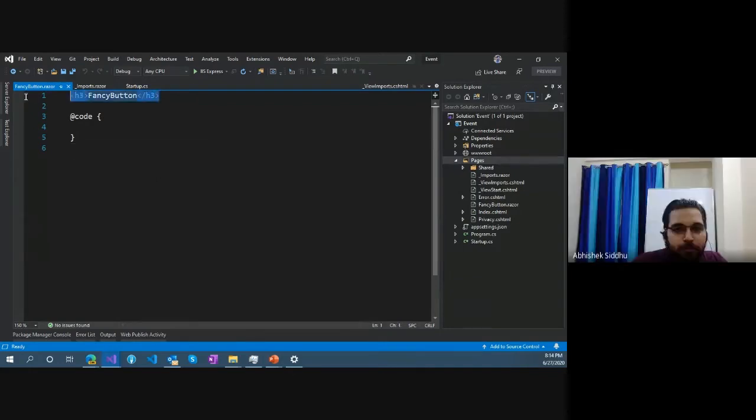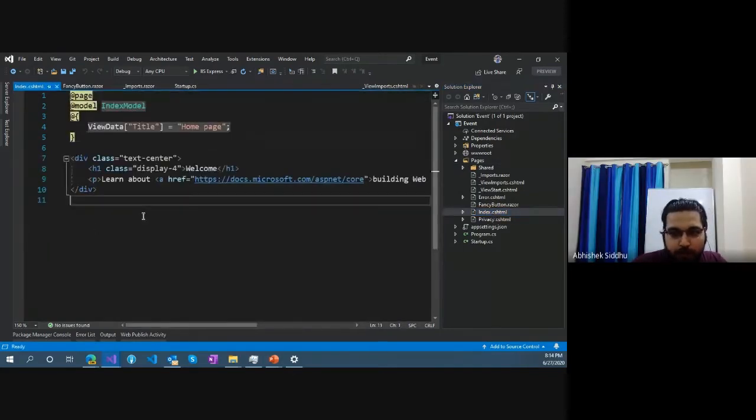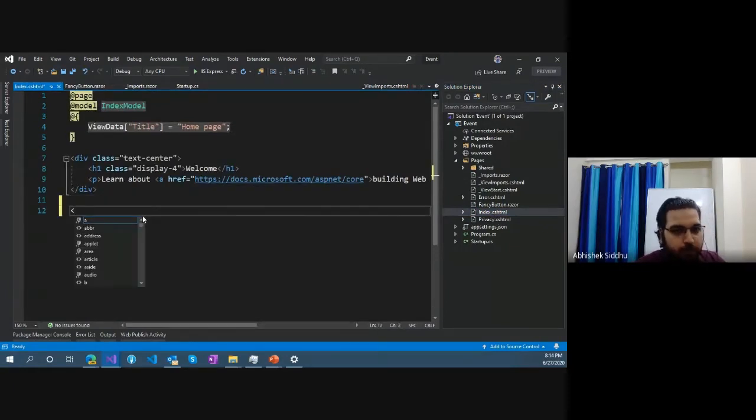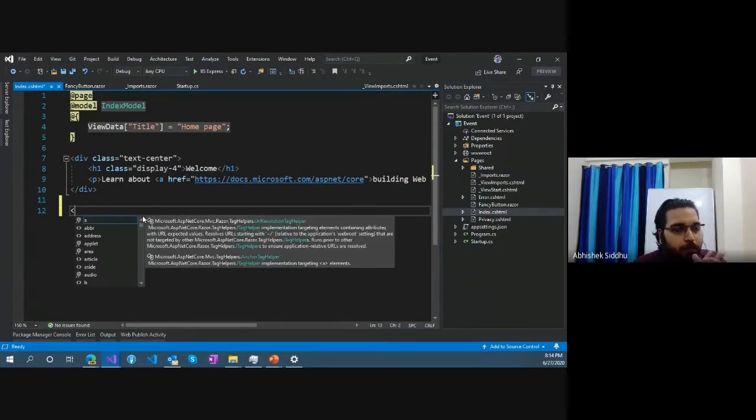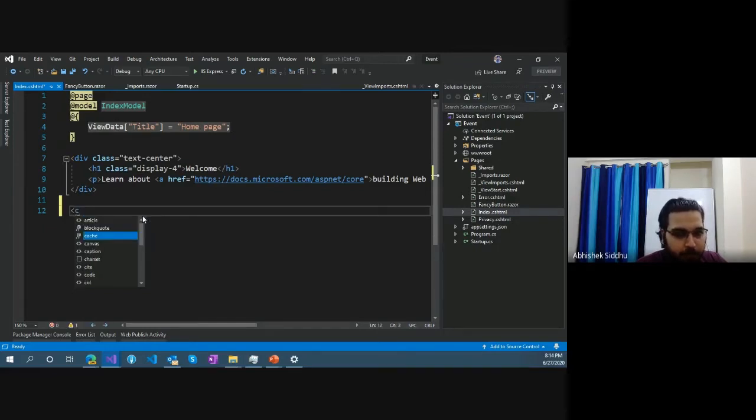So on my index page, if you are in a Blazor application, the components would simply work by their name, but Razor Pages does not recognize Blazor components directly. So as a bridge, we will use a tag helper which is created specifically for these components.